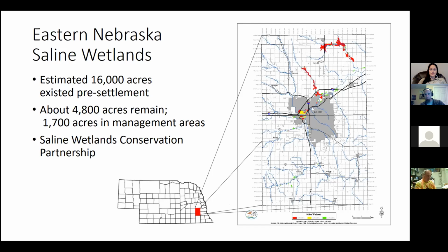One of the things about restoration, a point that I wanted to make, was these can be fairly expensive projects. So one of the things that the partnership and others have worked on is site protection. And usually the most effective, obviously, is the ownership of the land. There's been work done on conservation easements or long-term agreements with different entities.